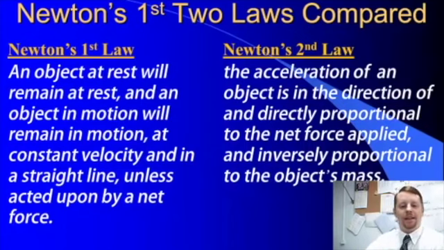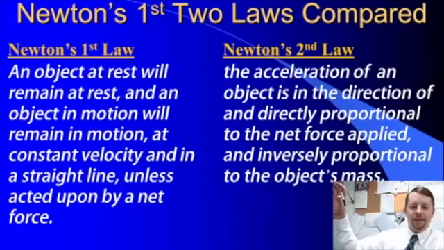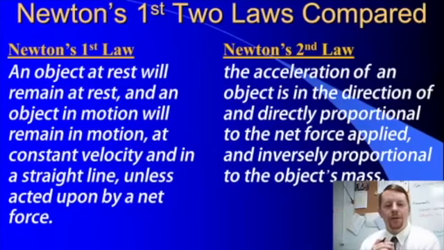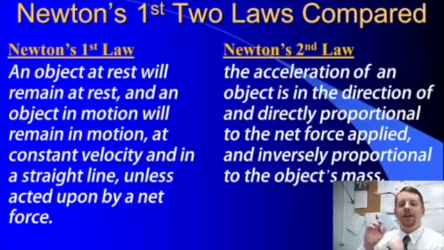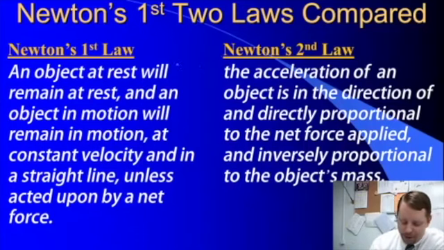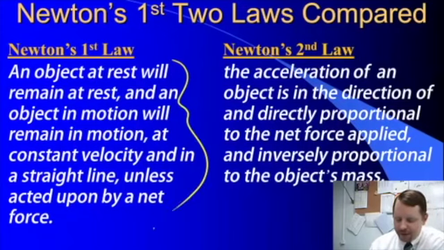A satellite flying through space, let's put it way out in space, not even in orbit, flying through space. If you apply a 5 newton force to it in one direction and someone else applies a 5 newton force to it in another direction, it's going to just continue on as it was, continue its motion with no acceleration. You need to have a net force to change acceleration. All right. So, if you look at this, Newton's first law is really just a subset of Newton's second law.